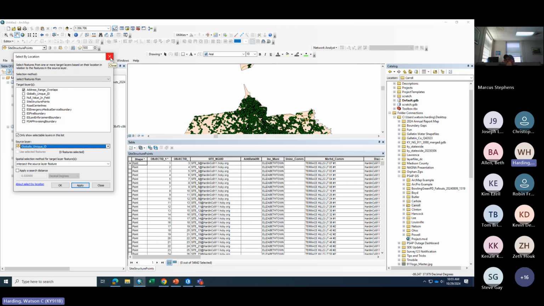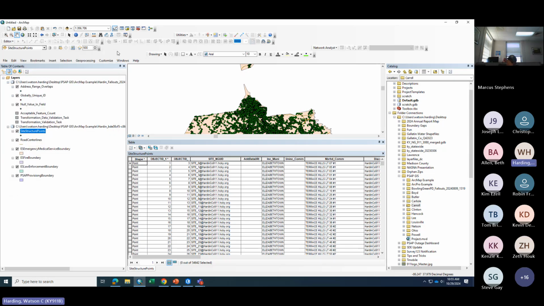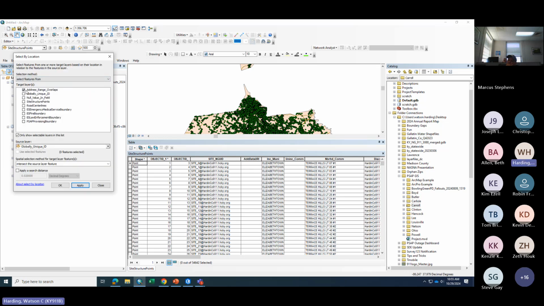something like Fallout. So that Fallout report generated in GIS Data Hub spits out both a CSV, like a spreadsheet table, but now GeoCom automatically creates a geodatabase of fallouts from that, and those are broken out into the error type. So if it's something like duplicate addresses, I can select by location from addresses, and then I would select duplicate addresses in here.